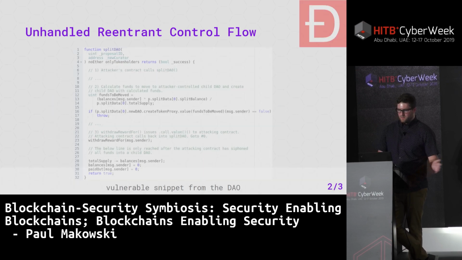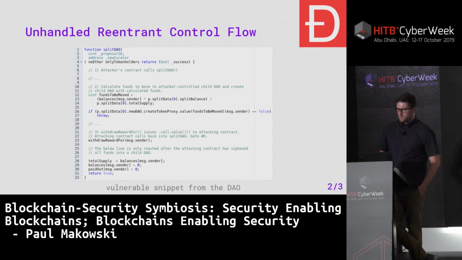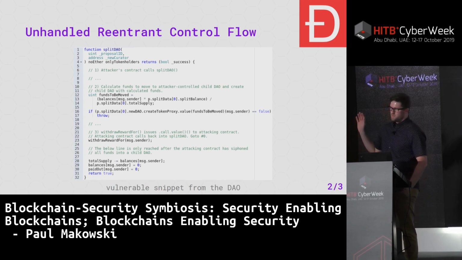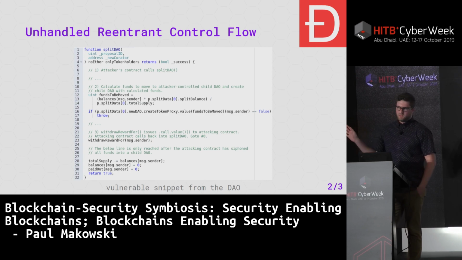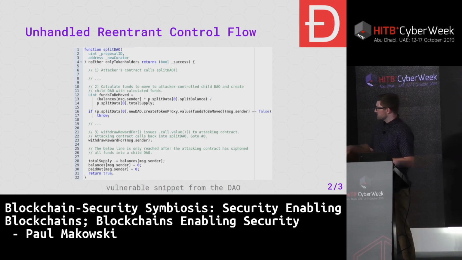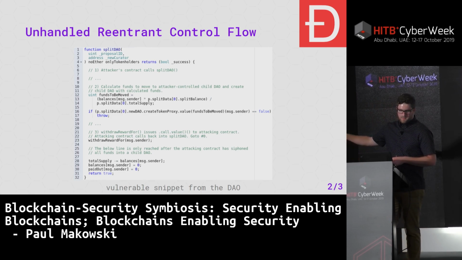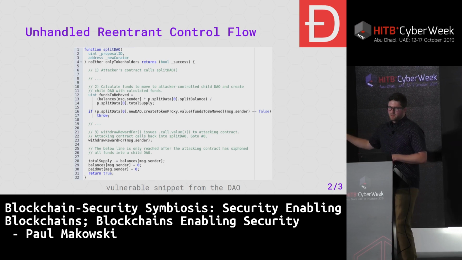So what people did to exploit this is what's referred to as a reentrancy attack. People drained the DAO for between $50 and $60 million US at the time. And the way that they did this is they continuously split the DAO, and they had the DAO do a .call.value to their malicious contract, which called back into the split function. And that split function happens before balances are adjusted. So you see at the bottom here, it's adjusting the total supply and also the balances of the person calling and the amount paid out.